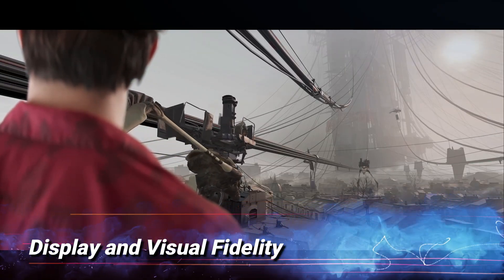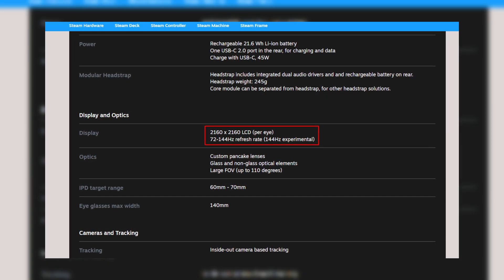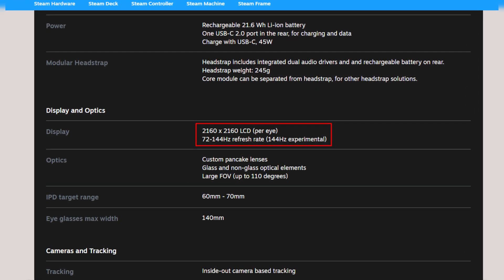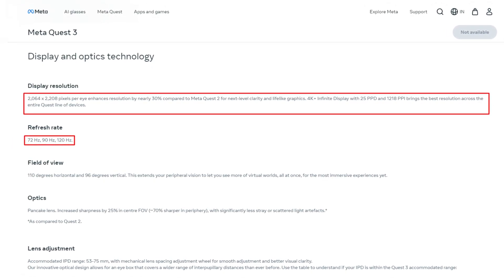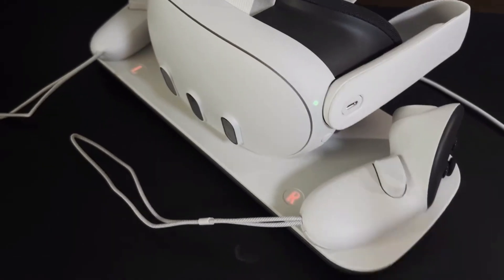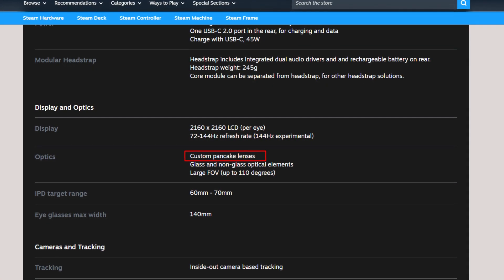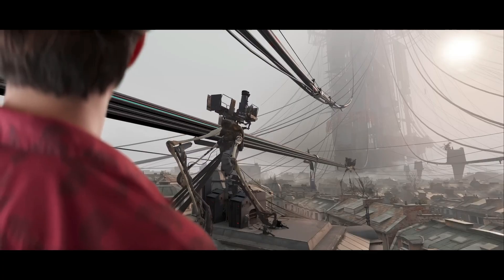Display and Visual Fidelity. Gamers live for breathtaking visuals, and both devices bring serious firepower here. SteamFrame's dual 2160×2160 LCD panels per eye offer absolutely eye-popping clarity, with refresh rates ranging from 72Hz to a blazing 144Hz in experimental mode. Quest 3's visuals are close competitors at 2064×2208 pixels per eye, with a max refresh of 120Hz. The Frame's slightly higher refresh rate and sharper resolution definitely edge it out for crispness, especially during fast-paced VR shooters or racing games, where every single frame counts for competitive play and responsiveness. Both devices utilize advanced pancake lenses that are lighter and deliver greater edge-to-edge sharpness, cutting down on the blurring and god rays that were so common on older VR headsets.